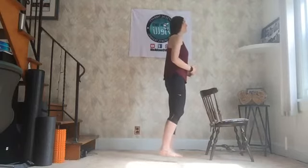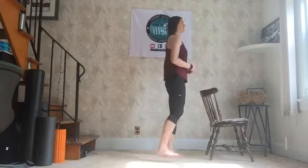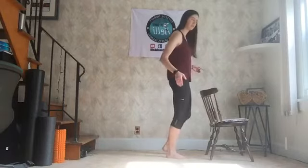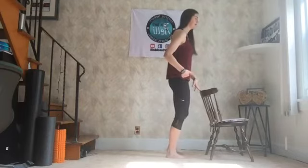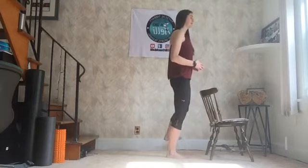We got 5 more, I think. 1, 2, 3, 4, 5. Switch it to your right side that's moving. Keep your left firmly planted. Soft bend in your left knee and hip. We got 20 to the right side. Here we go.